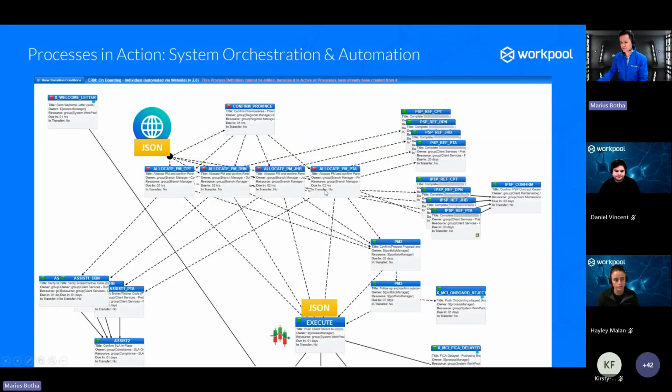So having passed all of this, it will then get pushed into the trading system, and there's no need to copy and paste or recapture any data, because we can take what we've got, update and change it, and then push the final details directly into the trading system. And by doing it this way, you have full auditability, you've got full control, and it speeds things up a hell of a lot because you only get the people to focus on what they need to do and not to have to manage this entire process.